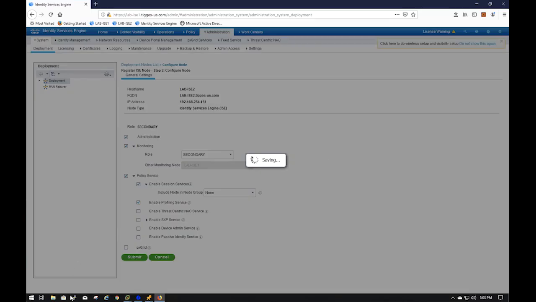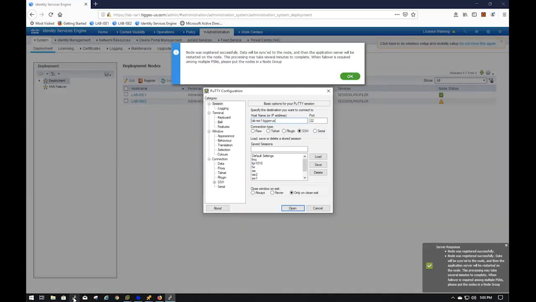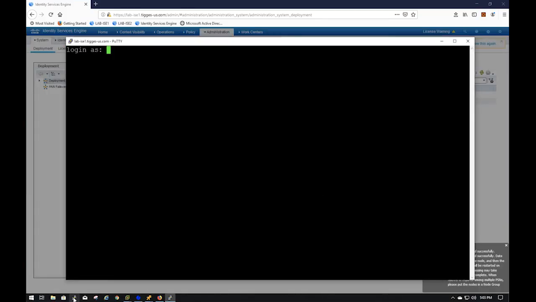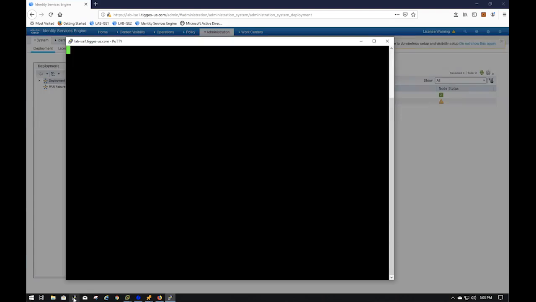In the meantime, I'm going to show you one other thing here from the CLI. I can actually check the status of the ISE services. If I do a show application status ISE, it's going to pop up a list of all the services and their current status. This is a way for me to very quickly see if ISE is initialized or if a part or service on ISE is still starting or down or whatever the status of it is.